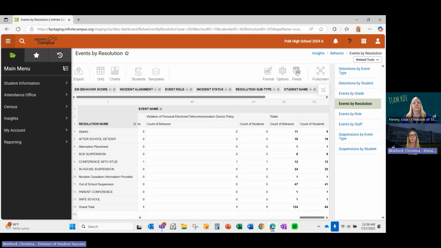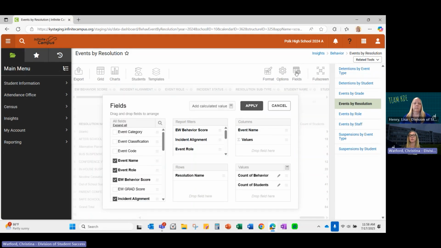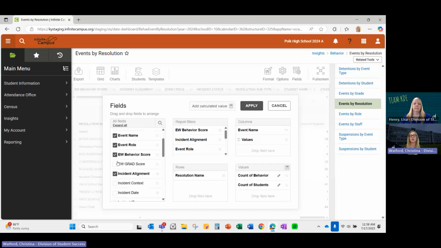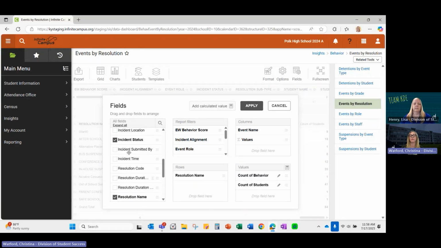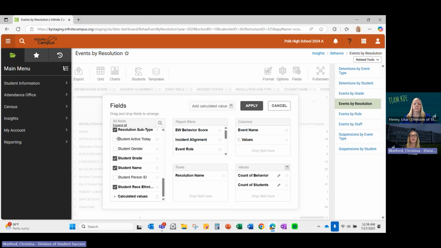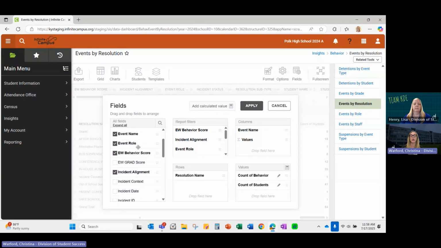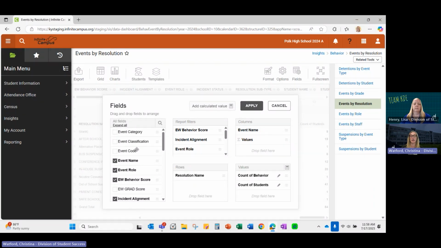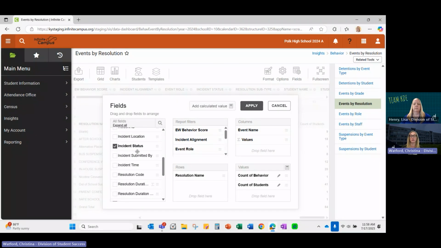One other feature for you to be aware of that I didn't cover is if you go up here to fields, anything that has a check mark next to it is likely to show up in your filters as an option for you to filter. And sometimes your enrollment status is unchecked, or you need to go in and look at what the enrollment status is pulling for a particular report.